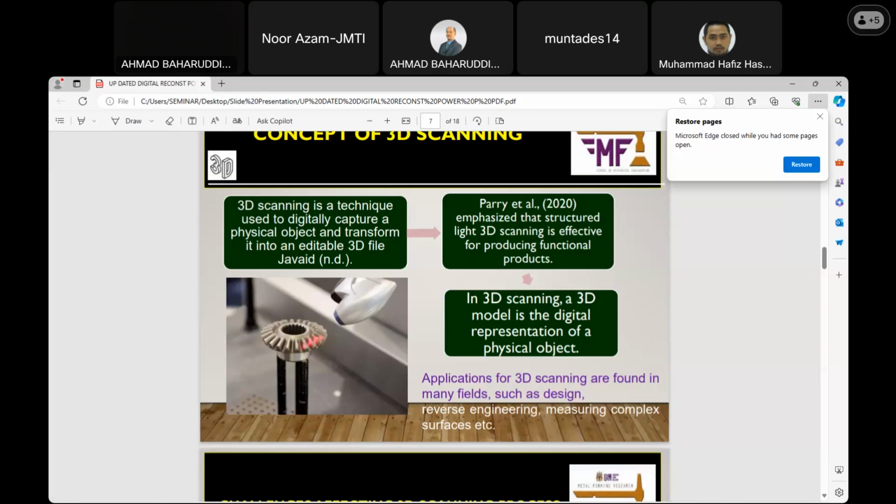Then applications for this scanning can be found in many fields such as design, as I mentioned earlier, reverse engineering, and measuring complex surfaces, etc. In that photograph, it can be seen that the optical 3D scanner is projecting onto the physical model in order to capture the detail of the data.